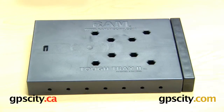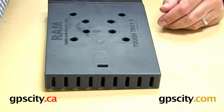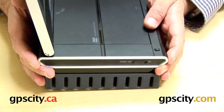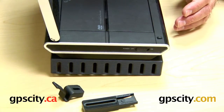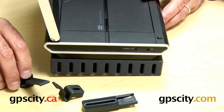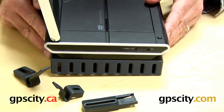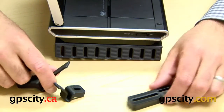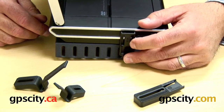The next step is to work out how deep to make the side arms. Place your device — in this case a DVD player — on the side of the tray. Go through the included side arms one by one to see which size is best for your device, testing each one to see how the height works relative to the top of the tray.